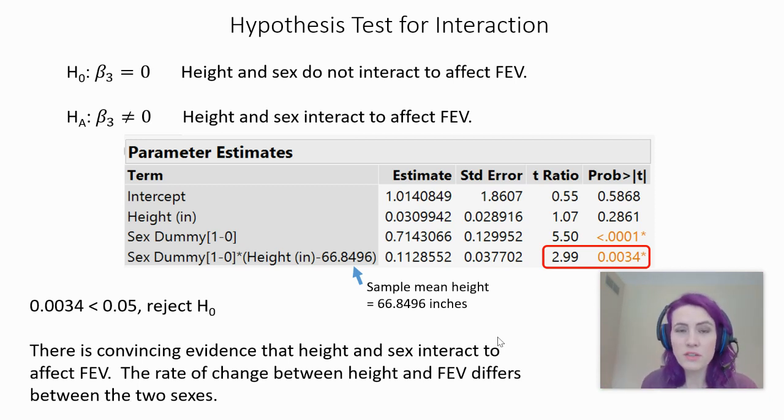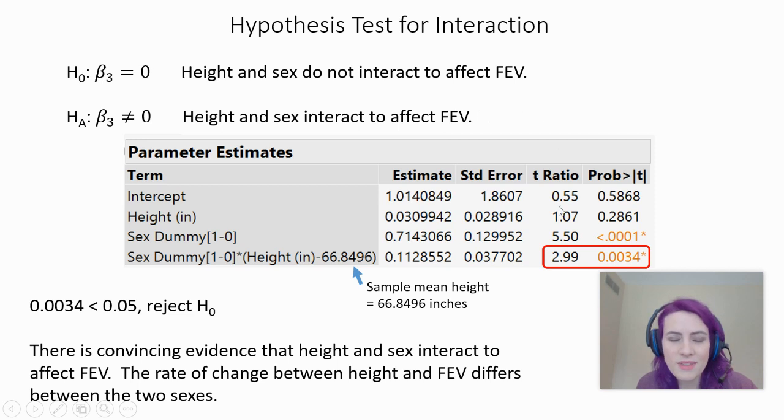All right, so we can do a hypothesis test to determine if the interaction is significant between these two variables. We'd be testing the third beta coefficient here, the one that was associated with x1 times x2. The null hypothesis is that our two variables do not interact. If that's the case, then the true value of the coefficient would be 0. This, of course, is just an estimate of it, but in the population, it would be 0. Alternatively, there is some kind of interaction between our two predictors. So beta 3 does not equal 0.